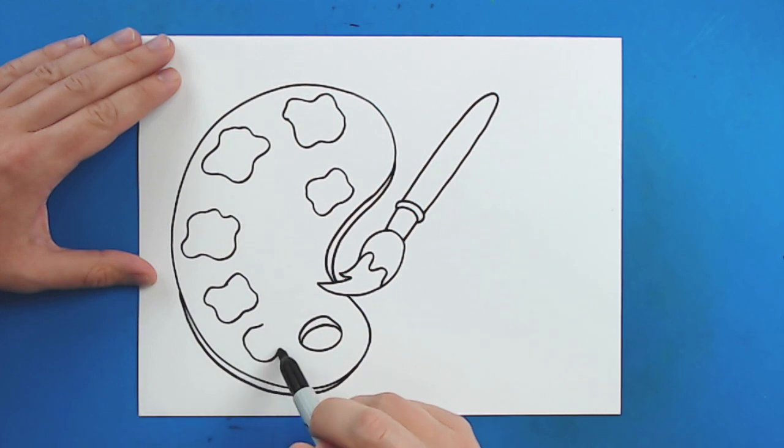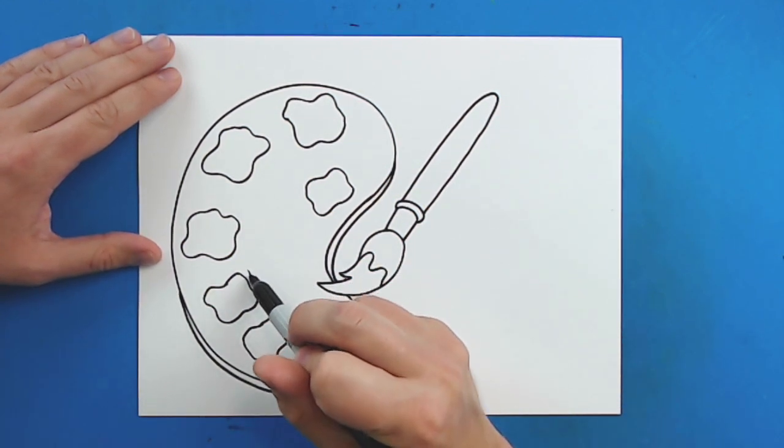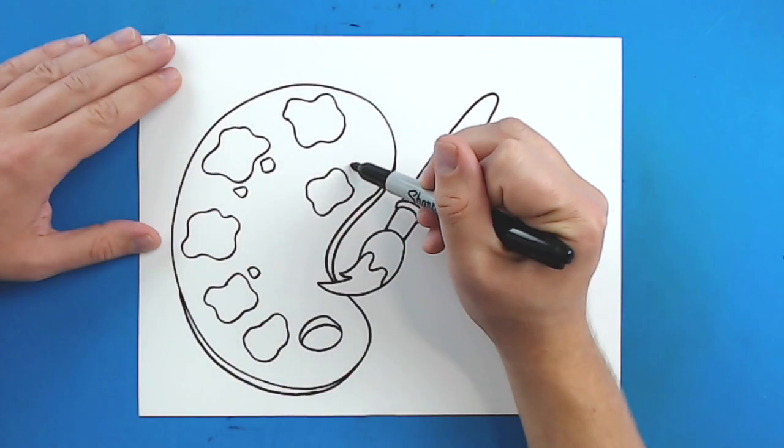And I'll put one more right here. And then you can always add little small ones around here just to make it look like the paint has kind of splattered around.